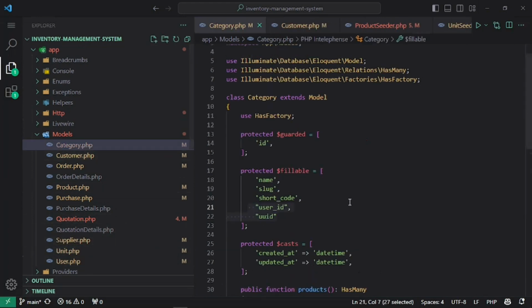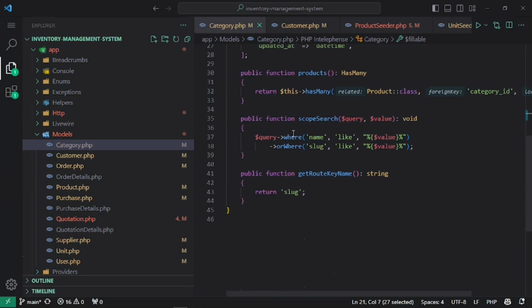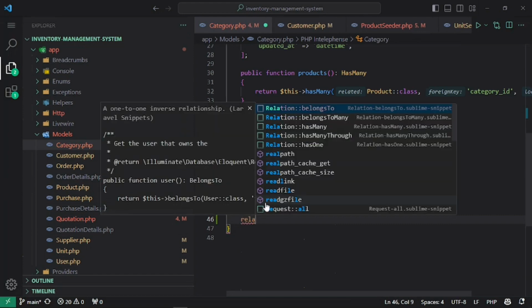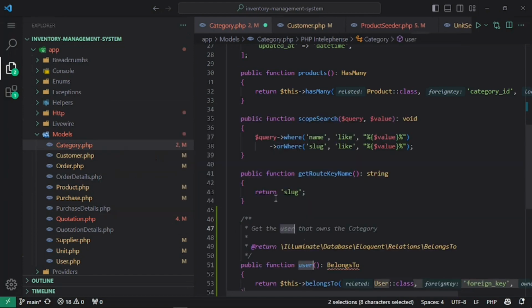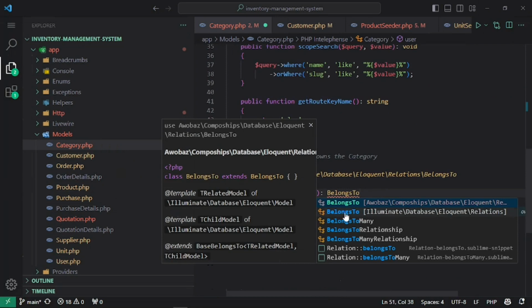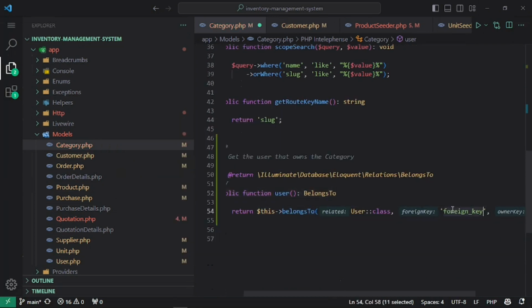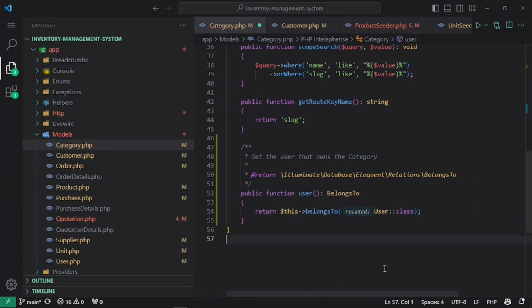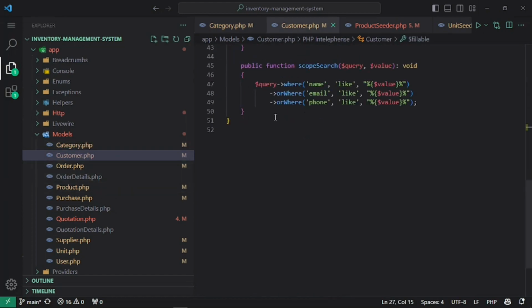Now each of these belongs to a specific user, so just like these relationships, we are going to specify the user relationship as well, a belongsTo relation, and import the BelongsTo from the Eloquent relationships. We don't have to specify these because we are using the convention, and it's also automatically going to get the required field, which is user ID, and compare it with the ID.